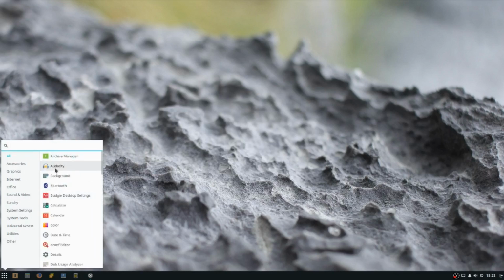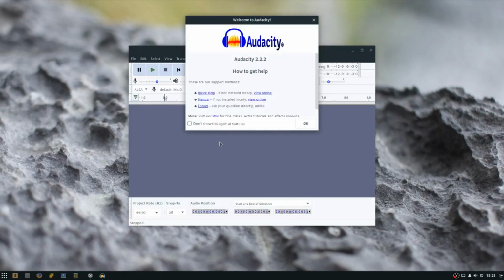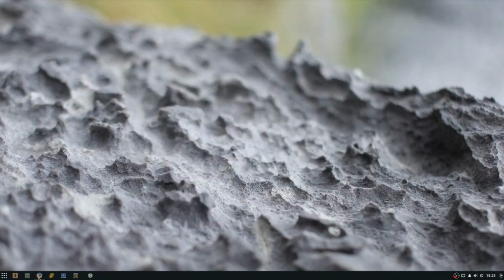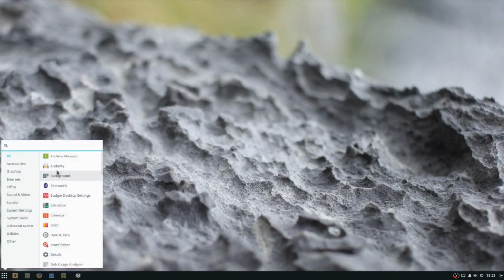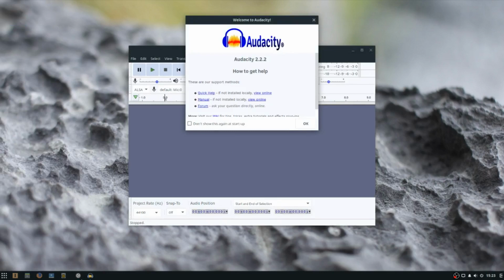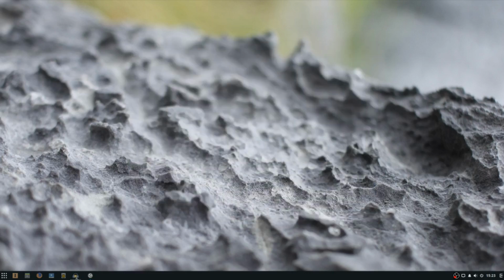We can see Audacity is installed here now, and we can open it and run it on the computer. If we want to pin it, we can pin it down here at the bottom. So we can right-click and unpin certain software. And the easiest way to pin Audacity is just to open it up, actually. And then while it's open, right-click down on the icon and go pin to taskbar. And then even after we close it, it'll stay down there, and we can launch it from the taskbar that way. So this is just basically some of the things I wanted to show you.